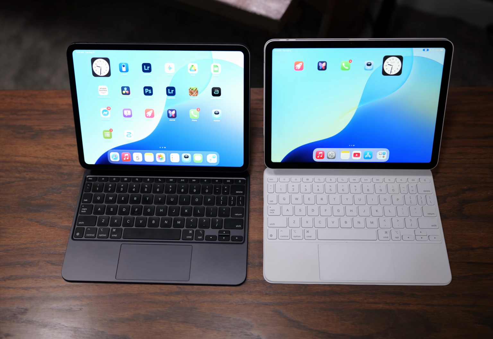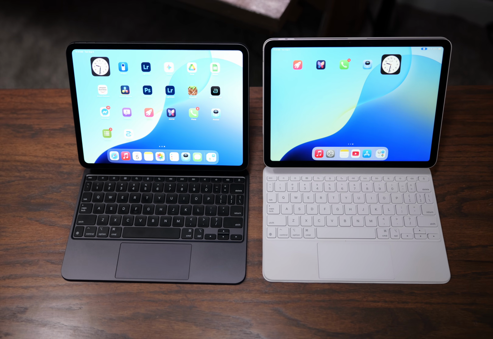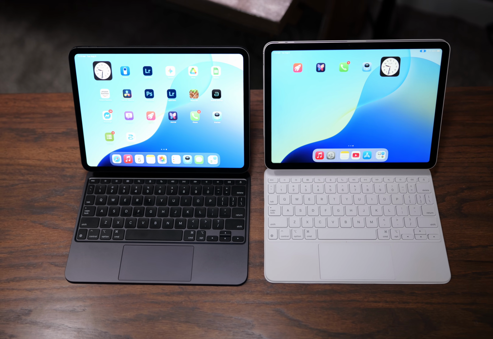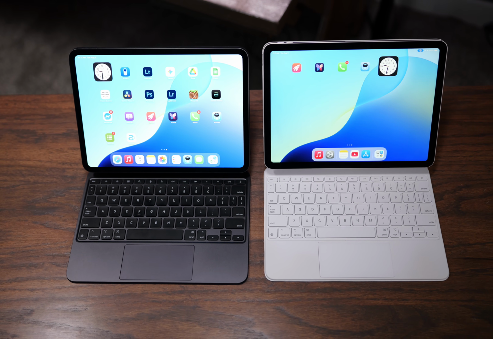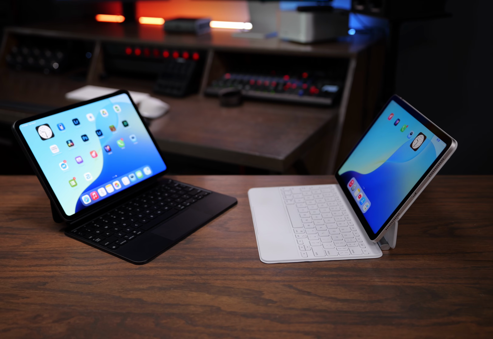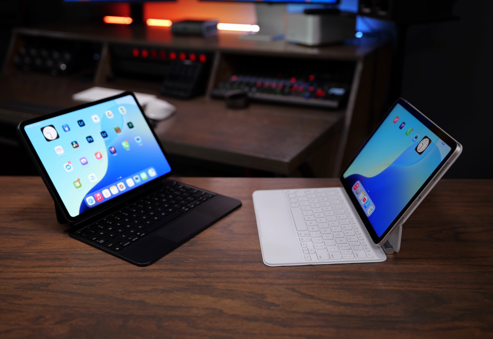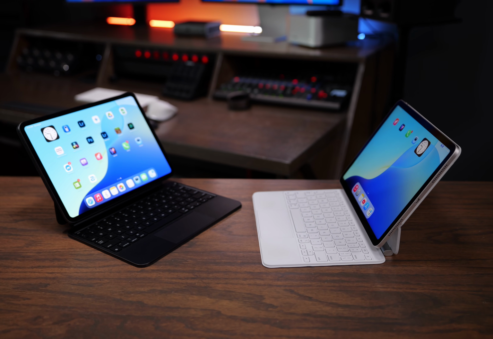It'll also be fine for browsing the web, watching movies, playing some light games, and staying connected with friends and family. I will say, I think you should go up to the iPad Air M3 or the iPad Pro M4 if you need a significant performance boost for creative hobbies like photo editing or more demanding productivity tasks. Basically, if you're trying to get a lot of work done with this, that's when you'll appreciate the better processing power that they have. Both of those have fully laminated displays with P3 wide color gamut, and they also both will give you a more future-proof device that will receive even better software and app updates for many years to come.